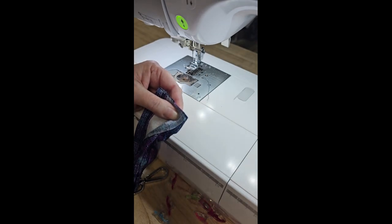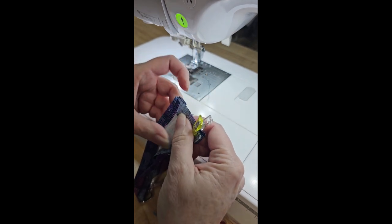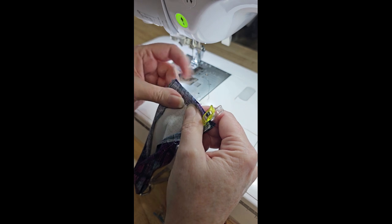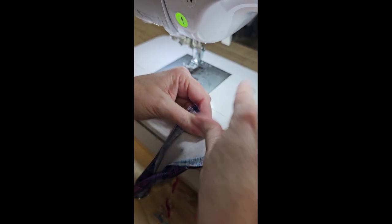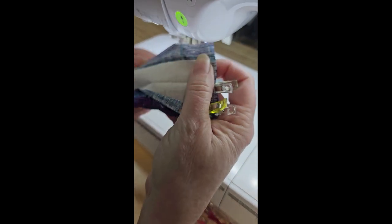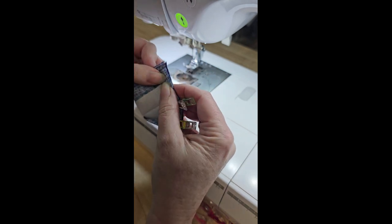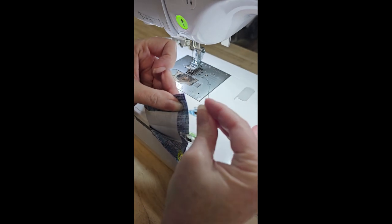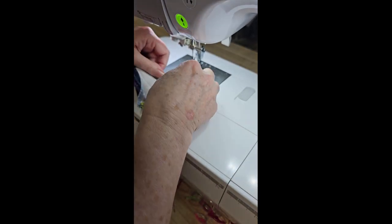And I'm going to go ahead and use a clip. That one's not straight. That's all right. I will fix it. There. And because it's heavy, and you got this thing hanging off of it, it's kind of a pain, but that's all right. We'll get through it. I'll get through it. You guys may be better than me.